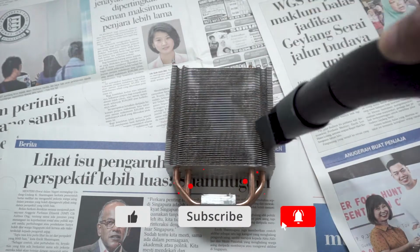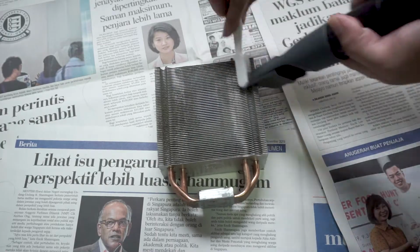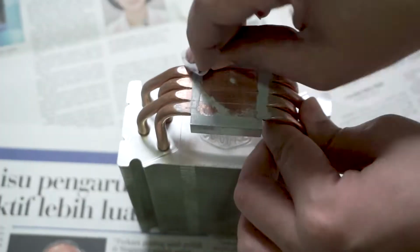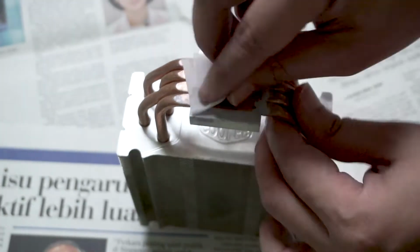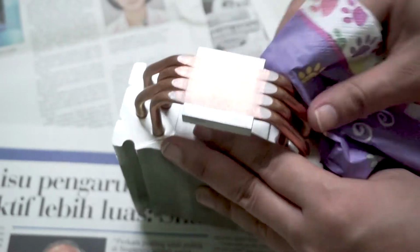Here, I used a toothbrush to reach for dust in between the fins. I made use of the vacuum to suck in the dust as I brush. I then used the alcohol swab to remove the thermal paste. I find that using the alcohol swab is pretty effective in removing the thermal paste. I then finish it off with a serviette for the final touch.